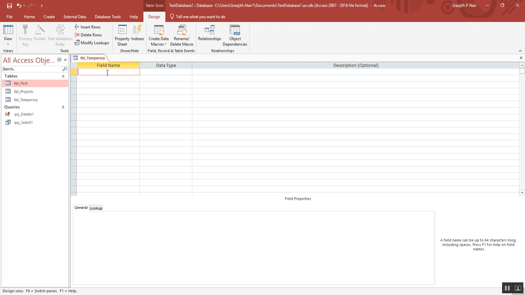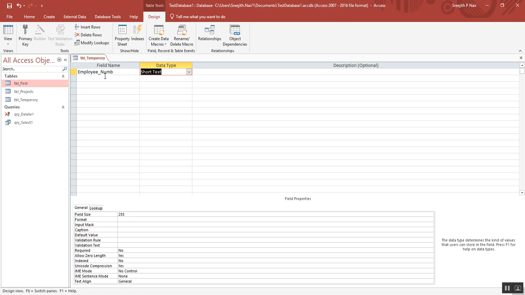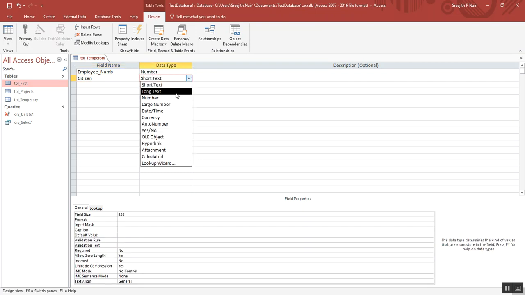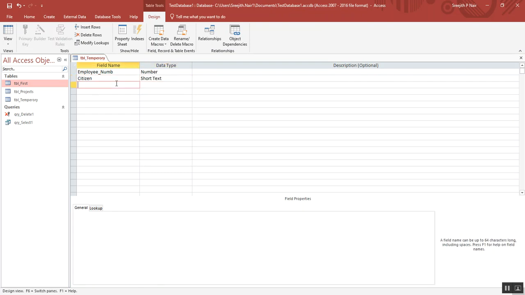Even that's allowed, but that's not a best practice. Let's say employee number can be number, then citizenship can be short text.